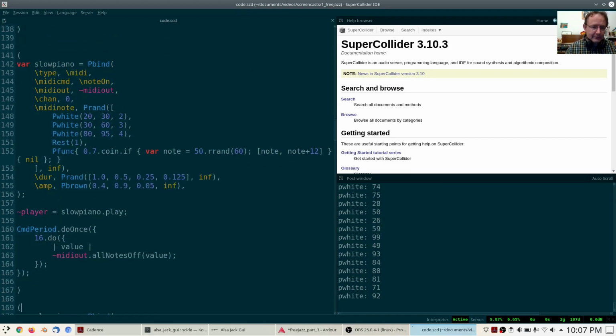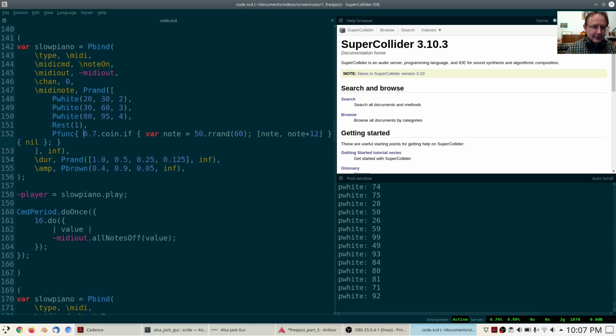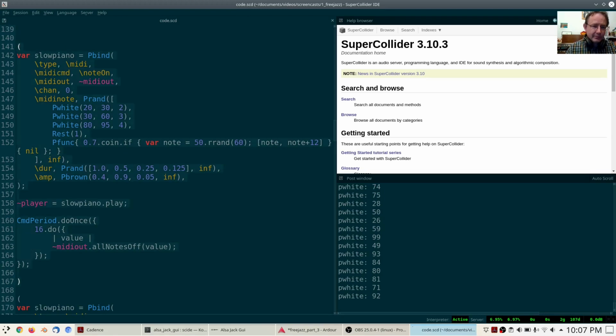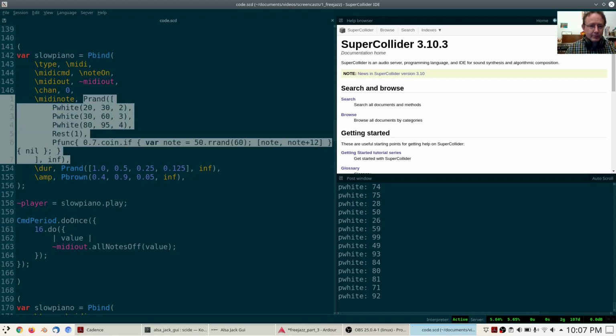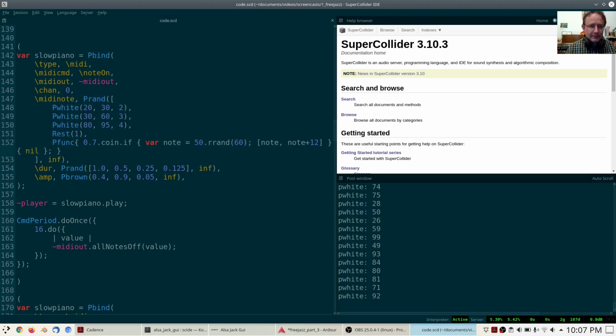So I have prepared here a slightly different texture, again with piano, and this time we will generate MIDI notes again, and we will randomly choose from this list. So either we will generate two very random numbers between 20 and 30, or we will generate 3 random numbers between 30 and 60, or we will generate 4 random numbers between 80 and 95.